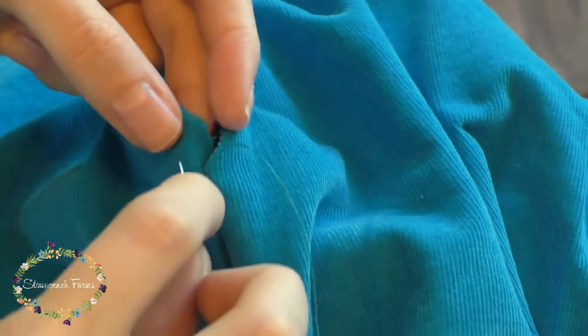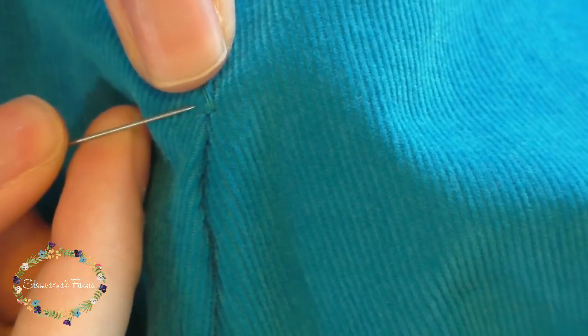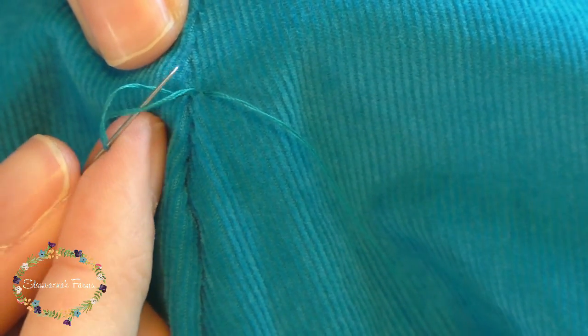So anyway, once I get to the top, now the top is a little different because I don't know how to hide a knot once you're at the top. So what I did is I went through it once just to tack it down, and then I went through it again to make a loop, and then I put my needle through that loop twice and pulled tight, and that made a knot.